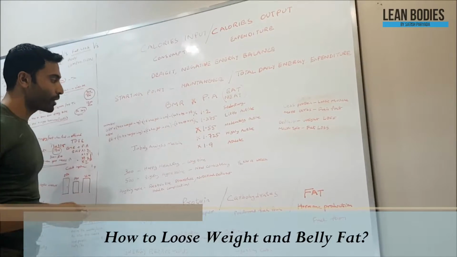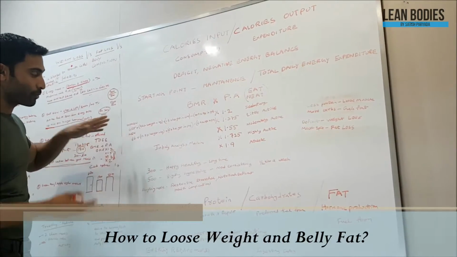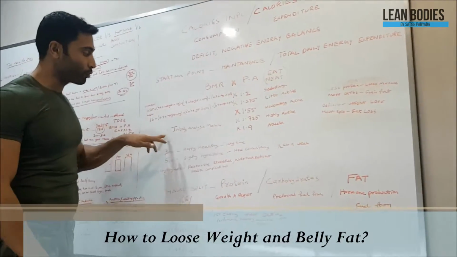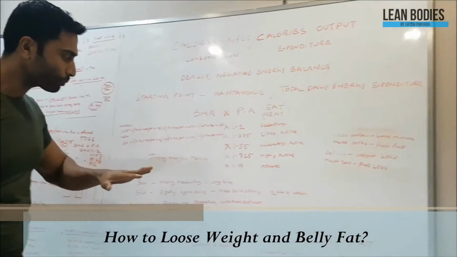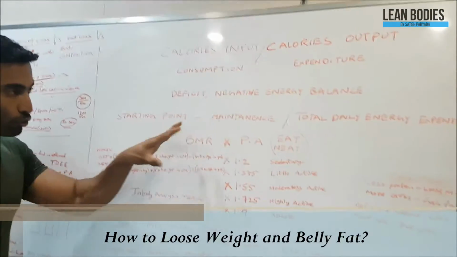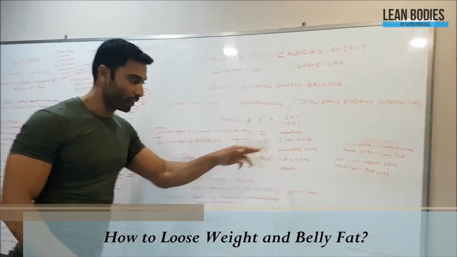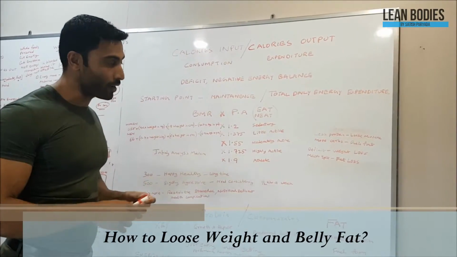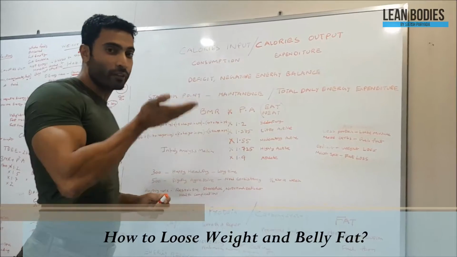How do you calculate your BMR? There's the Harris-Benedict equation, which I'm going to put in the write-up, which is used across the world to calculate the BMR. The other easiest method could be getting a body analysis done, and it will give you a BMR. Once you know the maintenance calories, now we need to create a deficit. We know your physical activity. A deficit can be created through two means: one, eating less, consuming less food, and two, raising your expenditure.